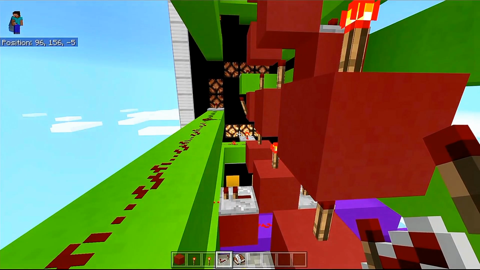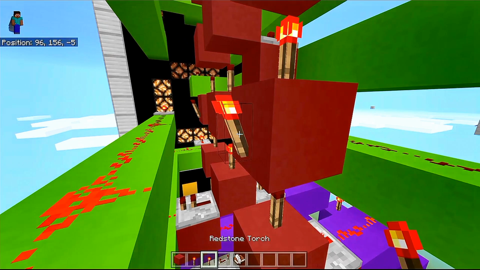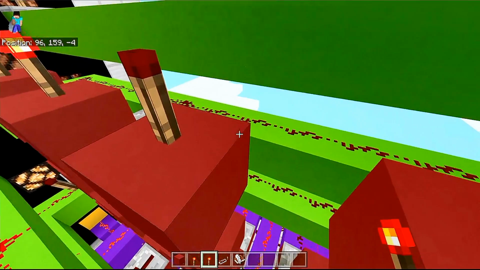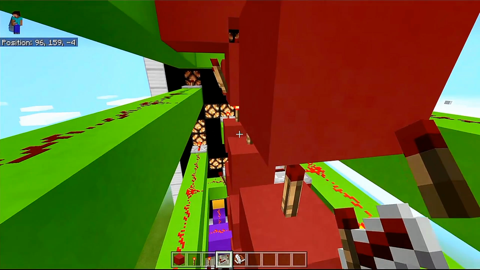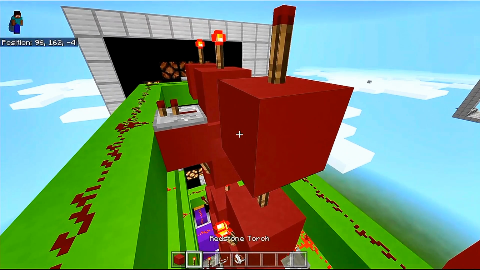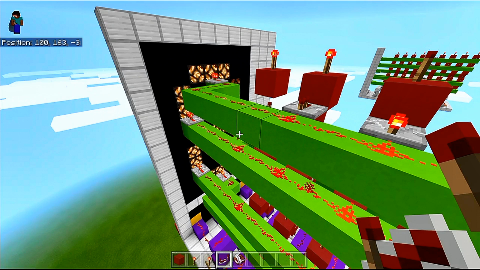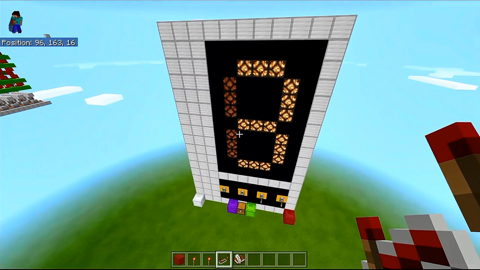We are currently in the 1.6 version, I think. Then we put a torch on that one. We need a block and repeater on that one. This one is a torch, and the top one is block and repeater. So we now should have the number 3 displayed on the front, which we do.